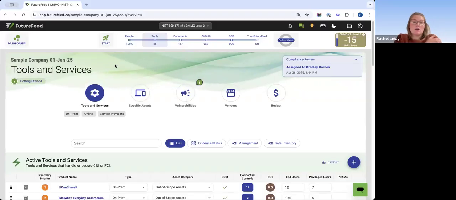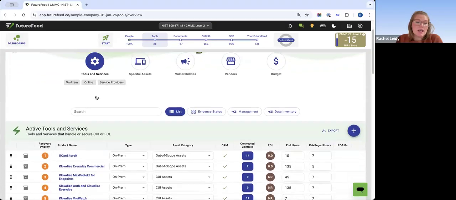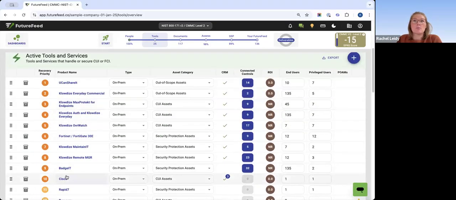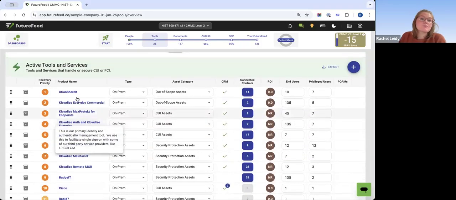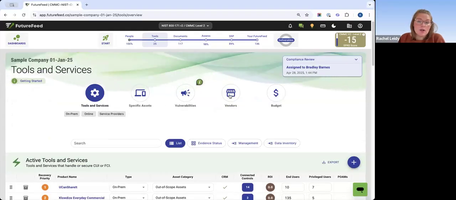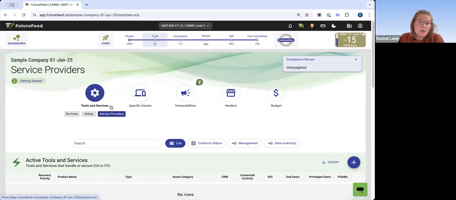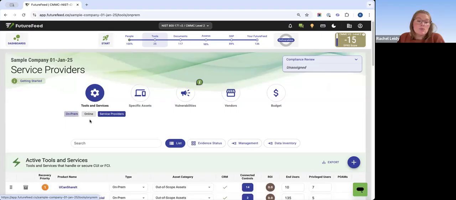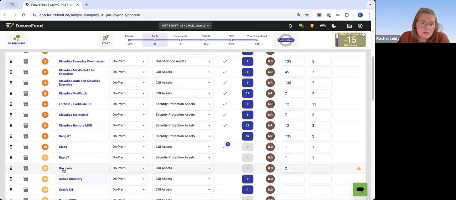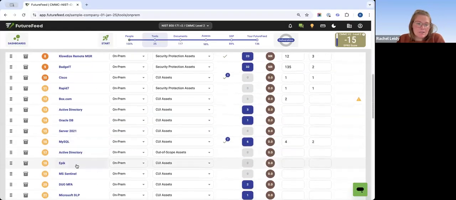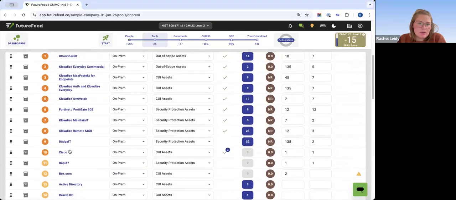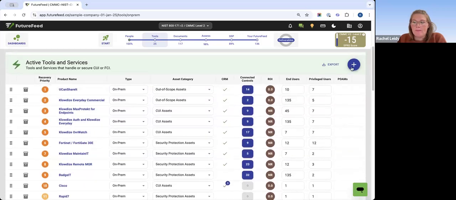Then tools. Let's say you're a service provider and not only are you helping them with managing their compliance package, but you also do vulnerability scanning for them. You could, in your template subscription, have an entry for your vulnerability scanner tool that you're using, and an entry for your company as a service provider, and you would be able to build out these entries. Let's say I don't even have a vulnerability scanner one in here, but do I? No.